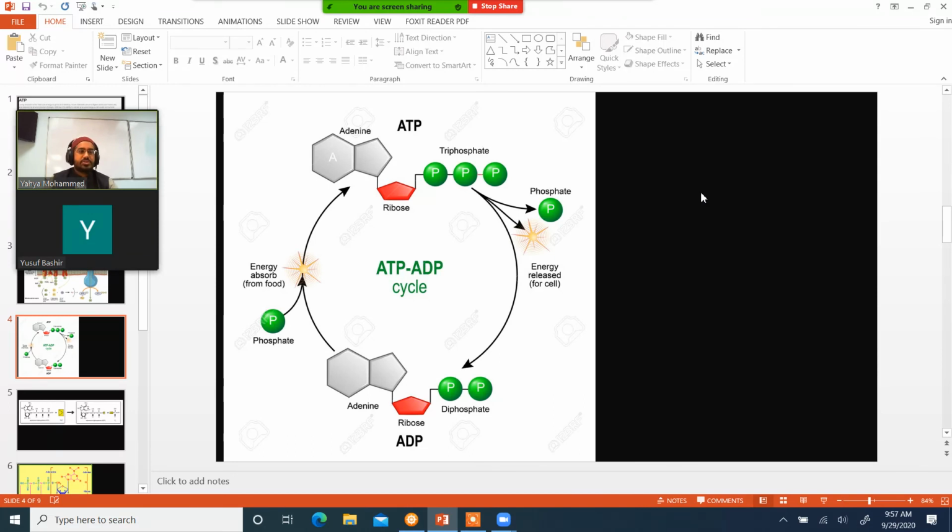Now another thing: ADP has two phosphate groups. You might ask, how come I don't break apart this phosphate to turn it into AMP? Isn't that going to give me more energy? You can do that as well, and sometimes it does, but that process doesn't produce as much energy as breaking off this first phosphate group. Does that make sense?